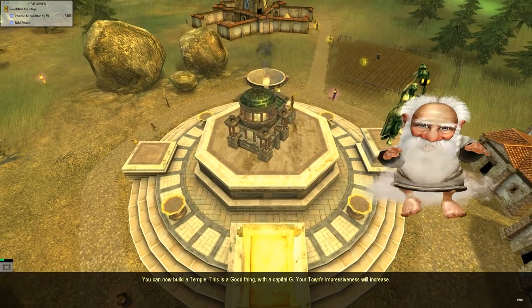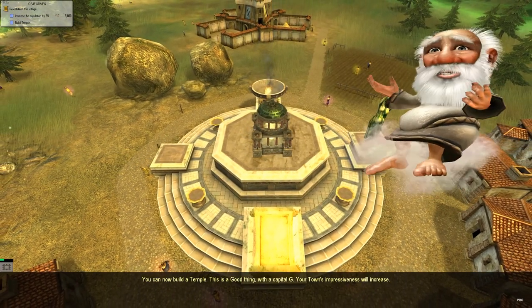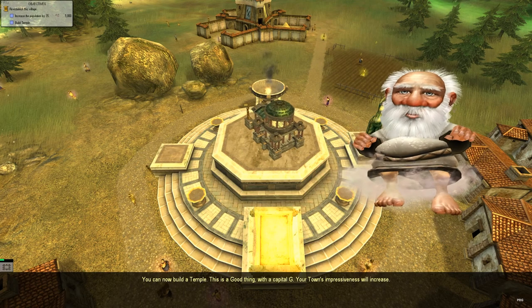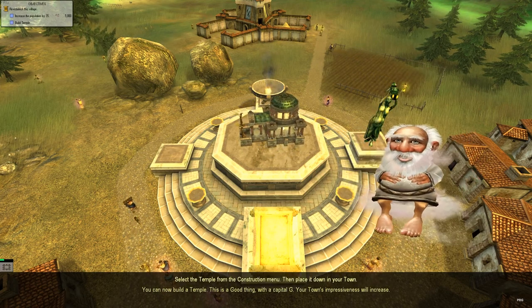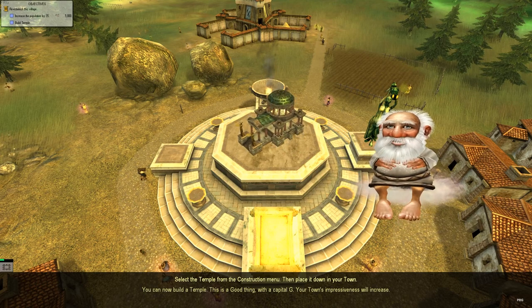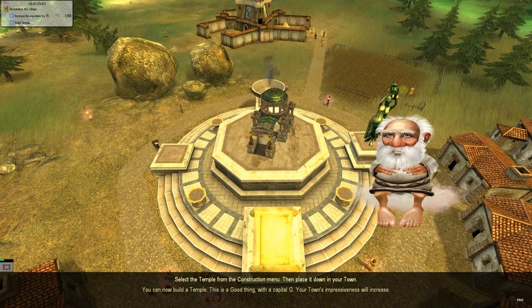You can now build a temple. This is a good thing, with a capital G. Your town's impressiveness will increase. Select the temple from the construction menu, then place it down in your town.